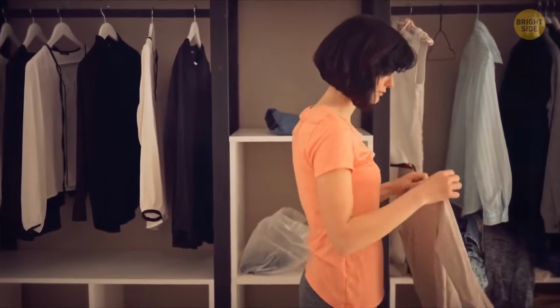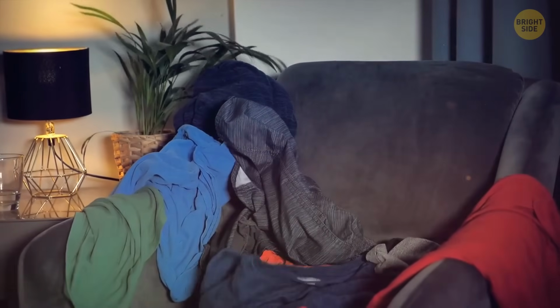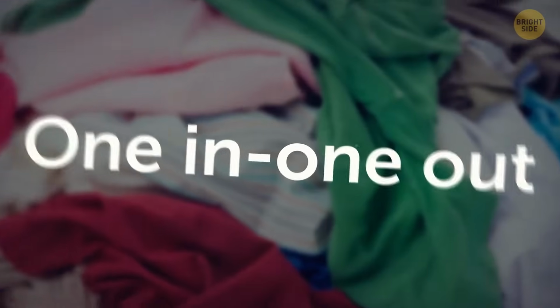If none of the methods have helped you organize your closet, and you're still overwhelmed with large piles of clothes, there's a simple way that might be effective. It's called the one-in, one-out rule.